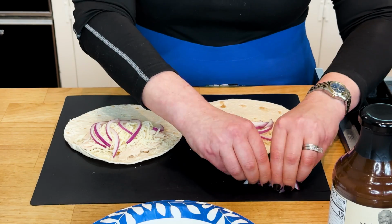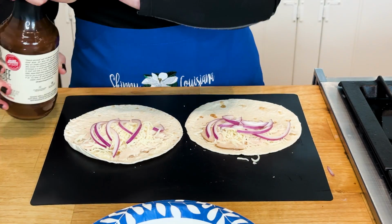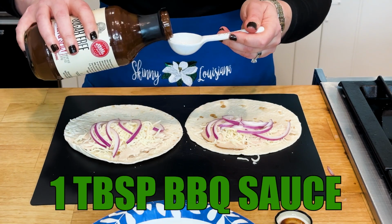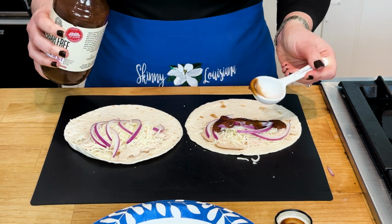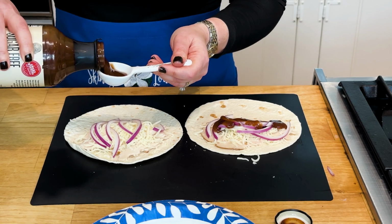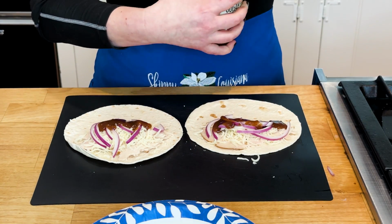And I take a tablespoon of our G. Hughes, but pardon me, we're gonna layer those onions first, then that G. Hughes barbecue sauce. What is your favorite? G. Hughes to this day is still my favorite. There's no high fructose corn syrup in there. It is a diabetic-friendly product, but I want to hear your brands.